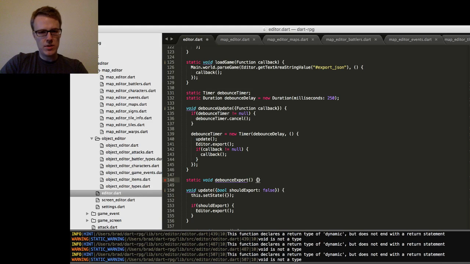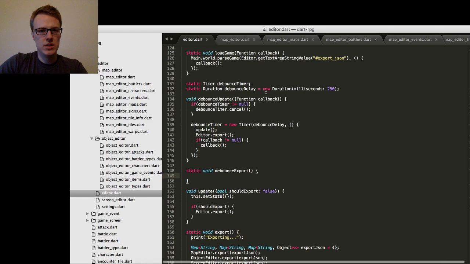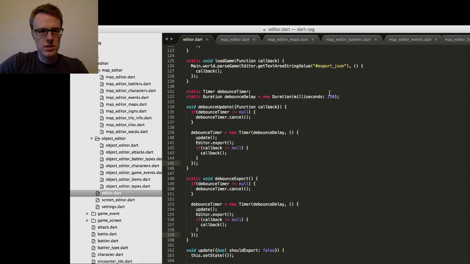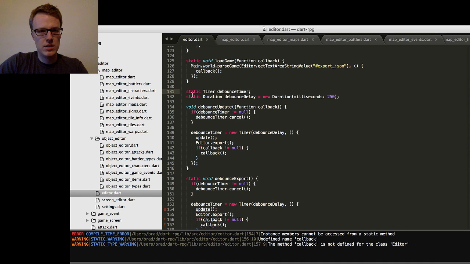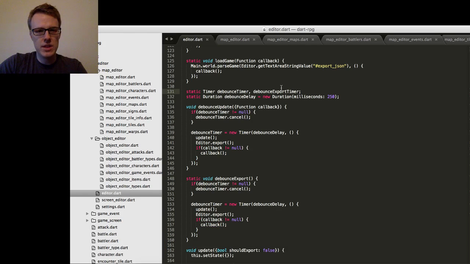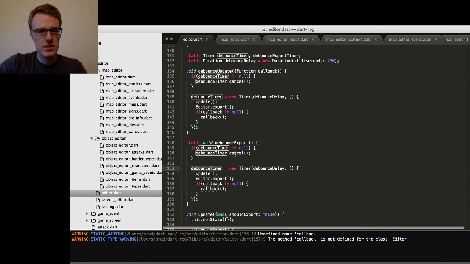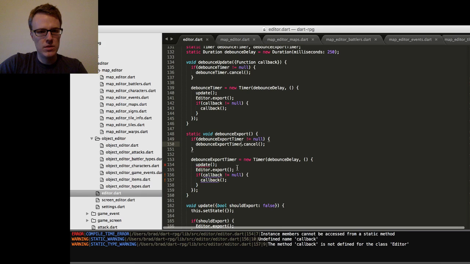Debounce export. So we want to give it its own debounce timer. Cool.